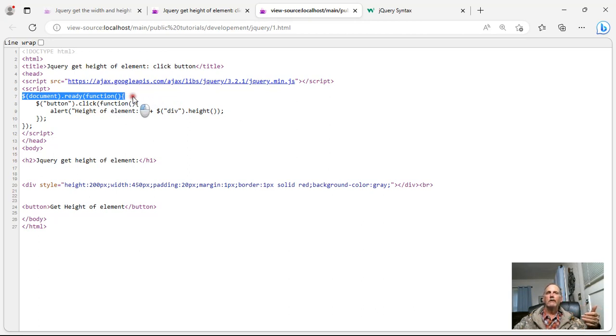Now remember, on the closing part of the function, you'll need to have it look exactly like this. Don't forget to put this right here in it. It will not work if you don't. In JavaScript, when you create a function, you don't do it, but with jQuery, you have to. So anyway, you have your document.ready function.